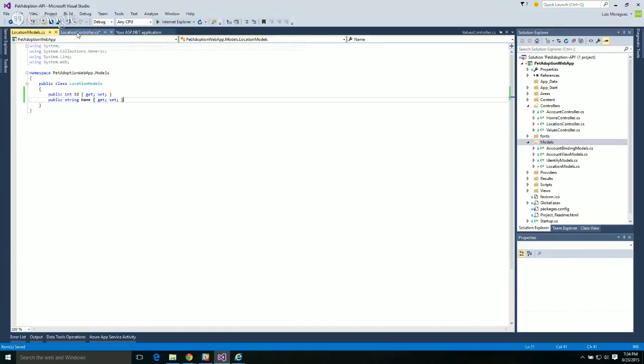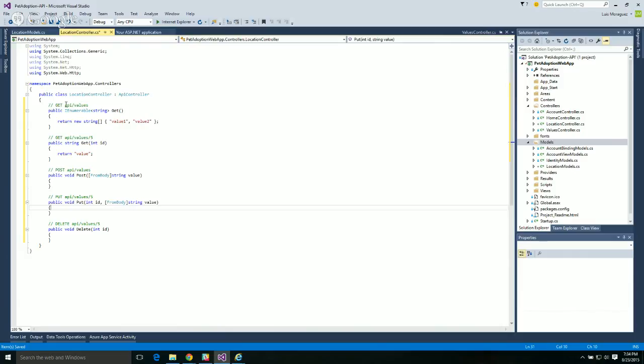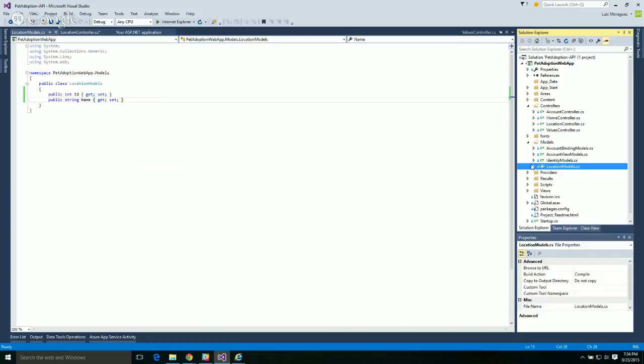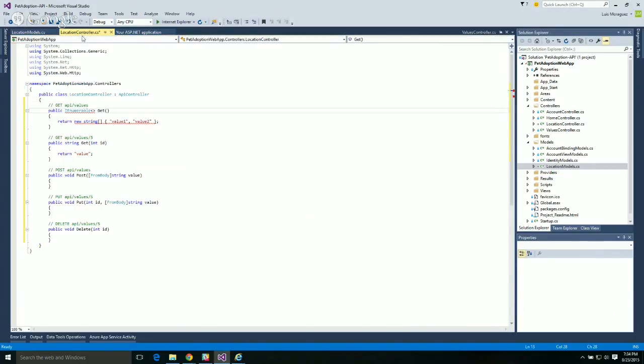Hop back to our controller. And where that first one says IEnumerable string, we want to get rid of string and make it location model. And that's why I actually don't like it, because location models is the name. Oh, actually, let's go back to models real fast. The location model, yeah, no, it is public. All right, go back to controller. I think we just had to reference it. So if you type in location models, plural, like you had it, and you'll just have to type it, the IntelliSense won't pick it up yet, and I'll show you why. And I was really expecting that to go ahead and find that model for us.